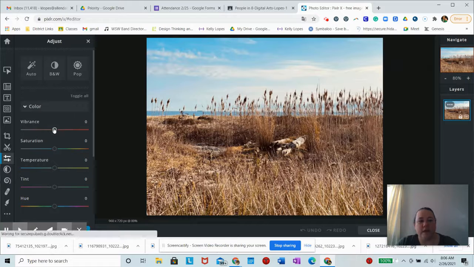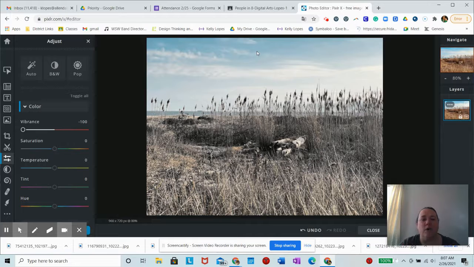So basically what vibrance is, is how much energy each color spectrum gets, okay? Or really the whole photo, but by taking the vibrance down, you effectively take out the energy that each color has. So the first thing to go, if you notice, was the more reds and yellows, and then some of the oranges, then green, and then blue. If you look, blue is the last one to leave because it inherently has the most energy on its wavelength, and that's why we can see it like that.